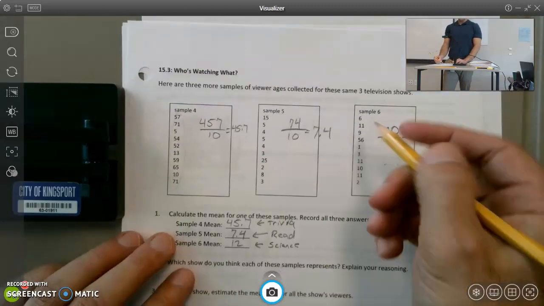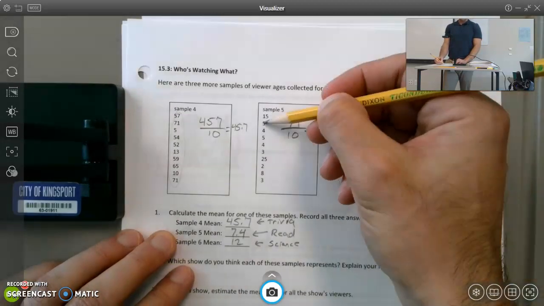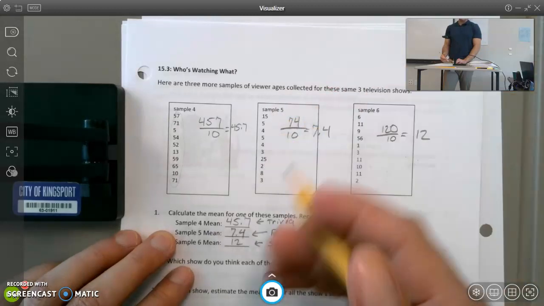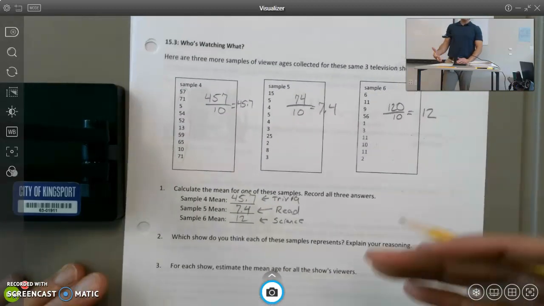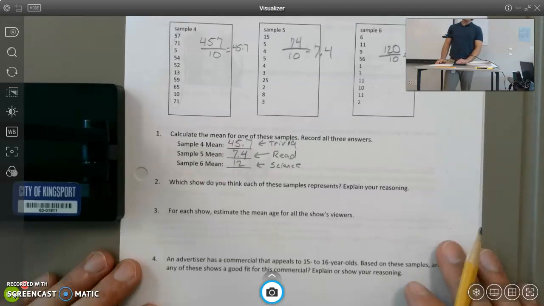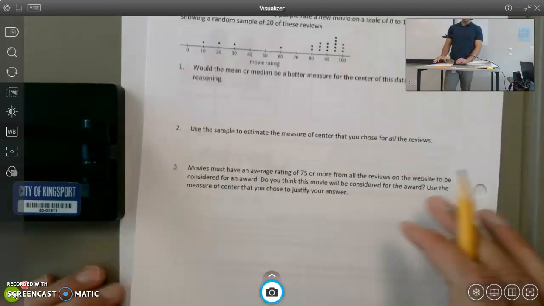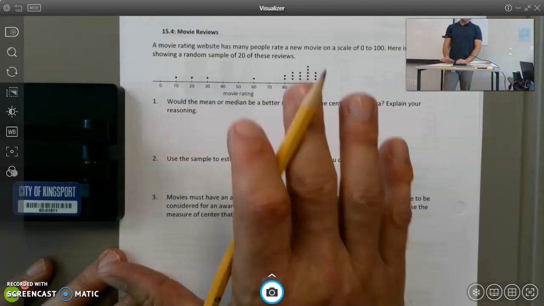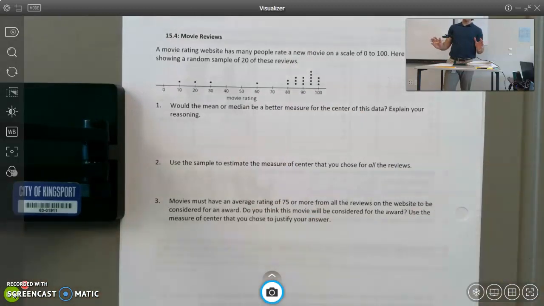While in this case, looking at the same television program, our mean is 7.4, but the data is 15, 5, 4, 5, 4, 3, 25, 2. So you've got a lot of deviation from that mean, or a lot of spread. Because of that, the data becomes a little less reliable. That's really the point of mean absolute deviation, but it's not something that we're going to focus on. We will focus on interquartile range, which is what we see in the next question. So I'm going to skip the rest of that question. We looked at the samples, and we're able to determine which television show goes with each sample. That is the extent of what you need to be able to do as a 7th grader.